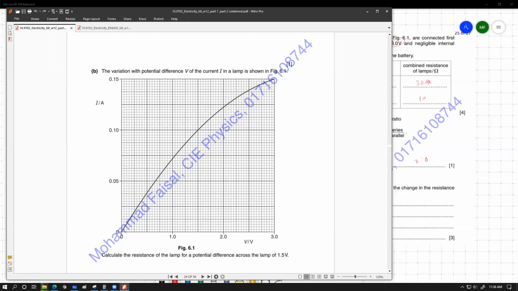For fixed resistors we didn't have this problem. Fixed resistors essentially mean that no matter what voltage or current we use them with, they are going to maintain their resistance at that very precise value. But that's not the case for these lamps, because you can see that in the IV graph we are losing gradient, which means the resistance is essentially a variable.